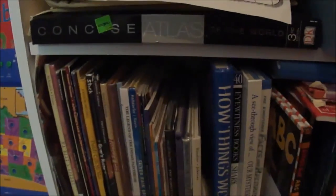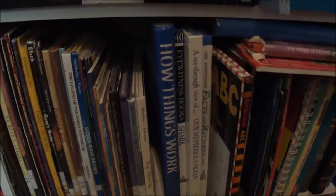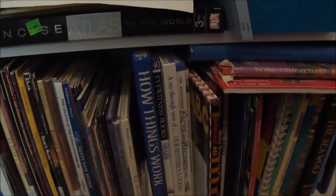So no, like I said, no rhyme or reason as long as they stay in height order. And that also helps if they forget to use a shelf marker. They can figure it out, you know, height wise. Okay, let's put this book back here. You know, this is where it goes.